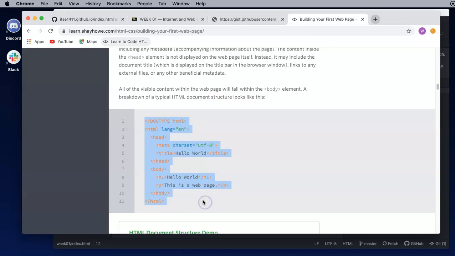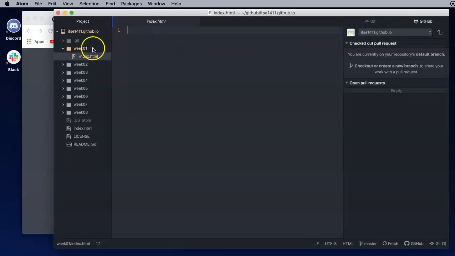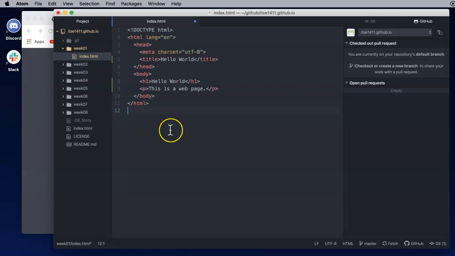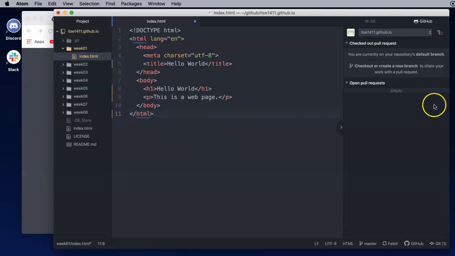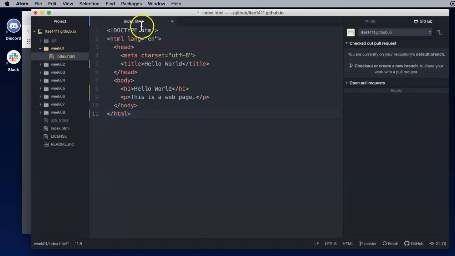So these 11 lines of code, I will select, right-click and copy, go to my index page and paste it onto my body here. Just by copying and pasting that, I have built a hello world file. I'll press Command plus, Control plus on your PC, to make this a little bit larger, easier to read. I wear bifocals.